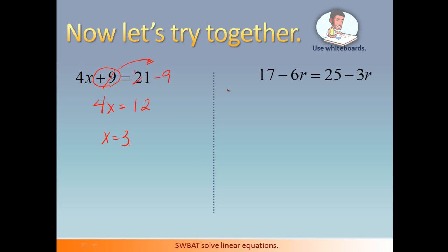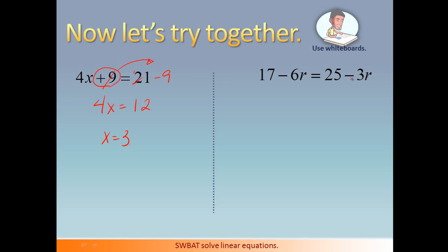Okay, so same series of questions. There's no lowest common denominator. There's no distributive property. I can't combine these two, nor can I combine these two. So in this case, I have to collect like terms. I have to move all the constants to one side of the equal sign and the variables to one side. Your rule of thumb when you're deciding is to look at your variable terms and look at which one has the bigger coefficient.